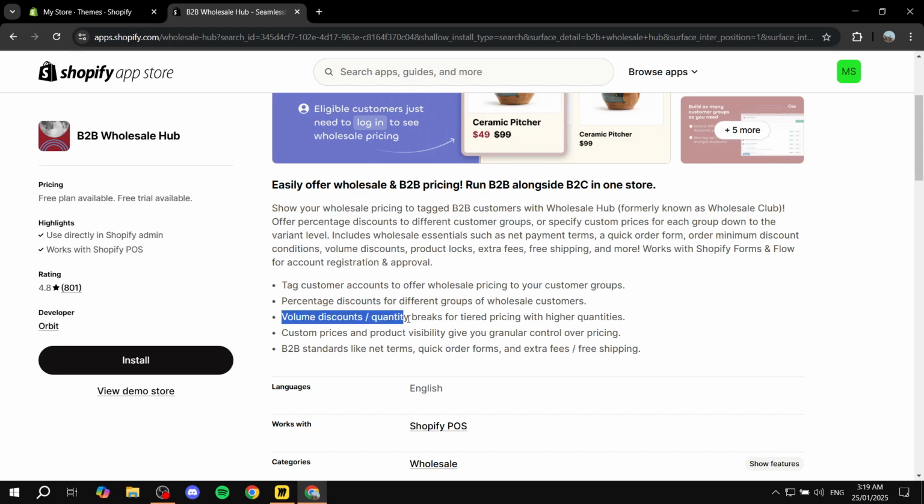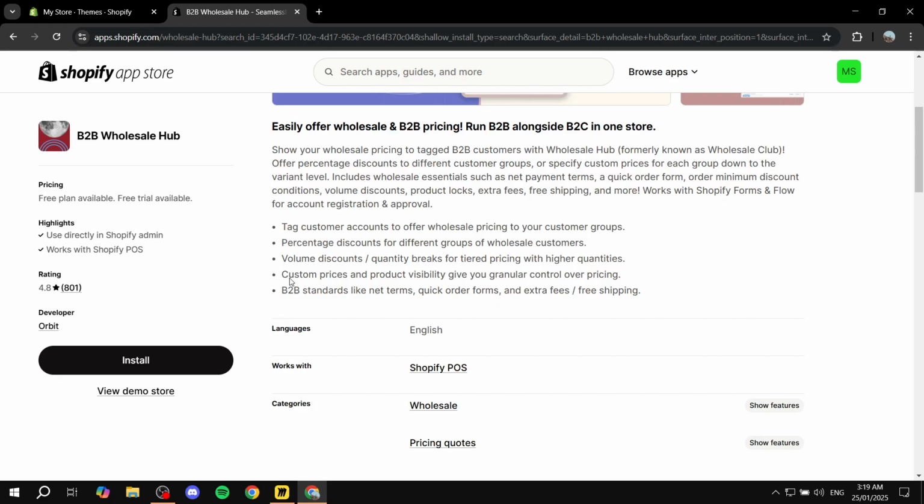Volume discounts, quantity breaks for tiered pricing with higher quantities. So that's also a great option that they have. Custom prices and product visibility give you granular control over pricing, and B2B standards like net terms, quick order forms, and extra fees or free shipping.